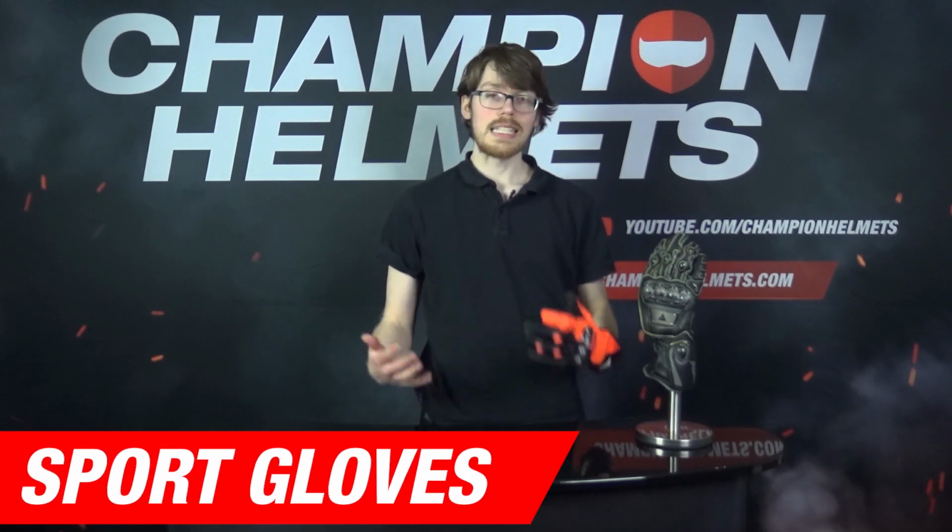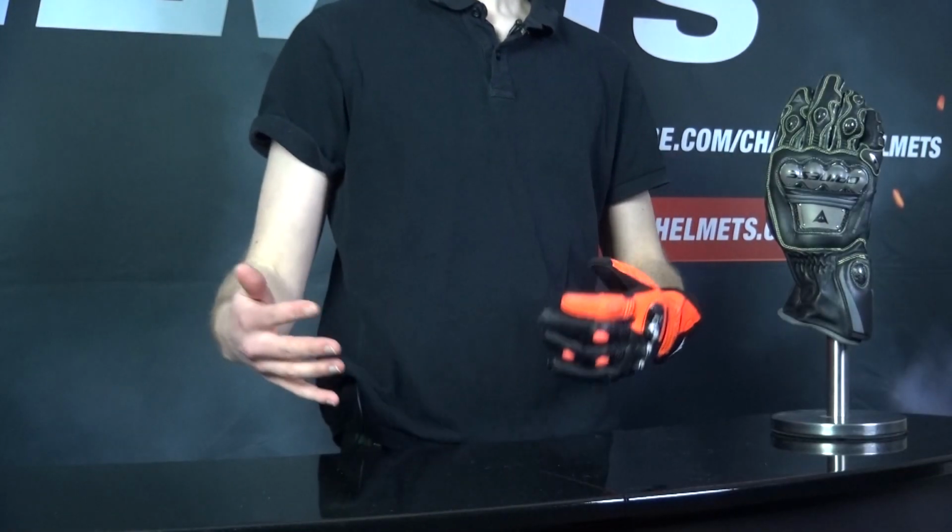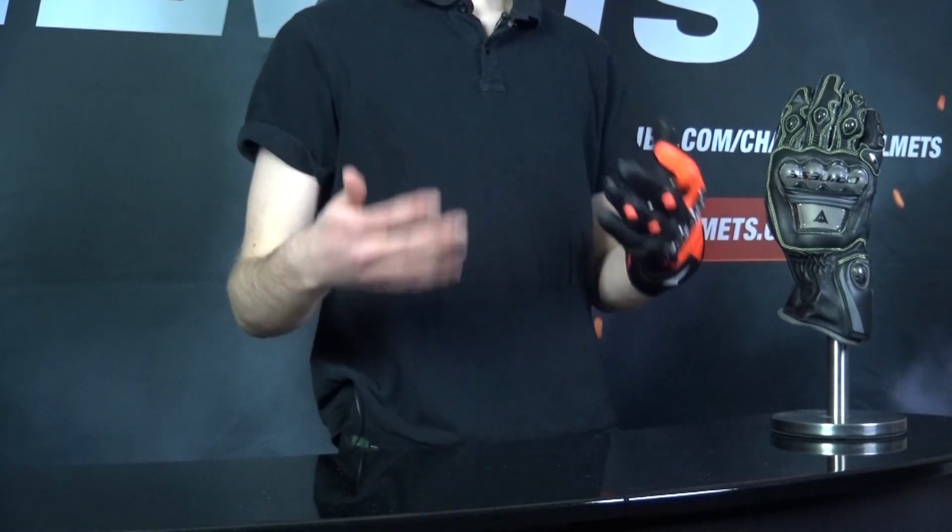Next up is your race and sport glove. It's important to make a slight distinction here. While race gloves are pretty much always going to be full cuff, made of leather, and are going to take you out on the track, sport or sport touring gloves will come in a mix of long and short cuffs, and will also be made sometimes even of textile.